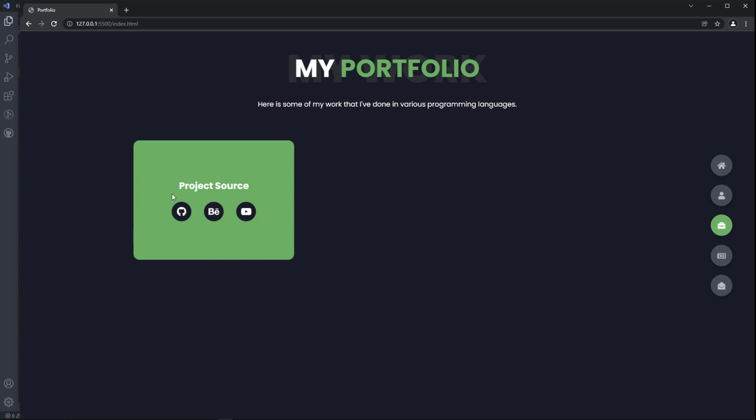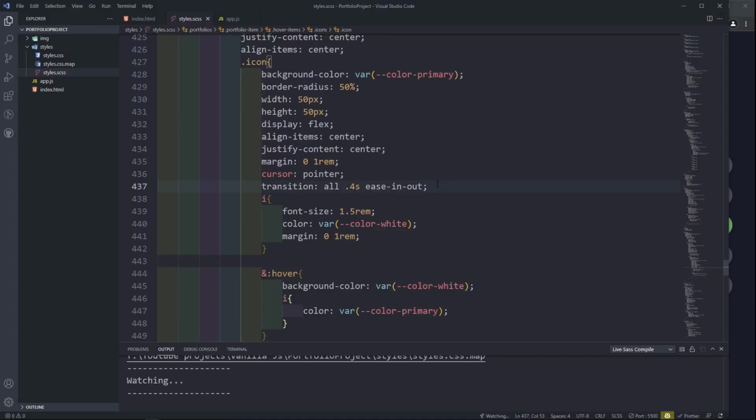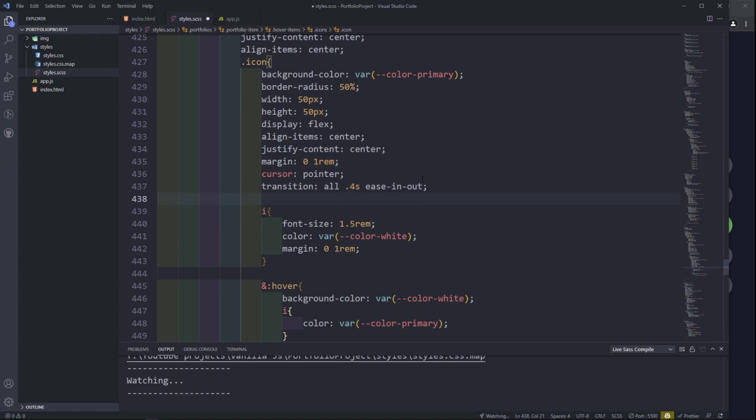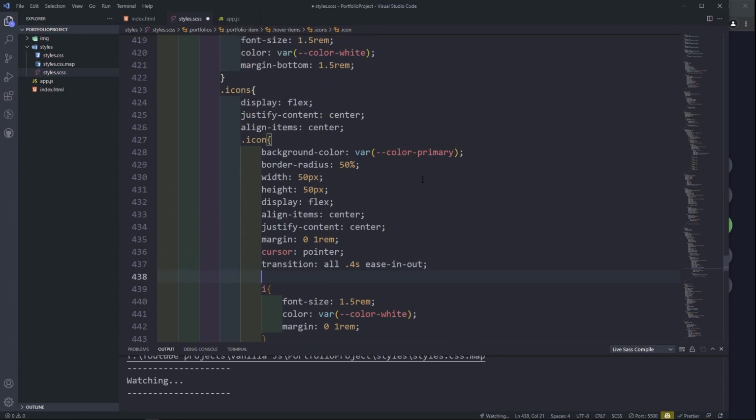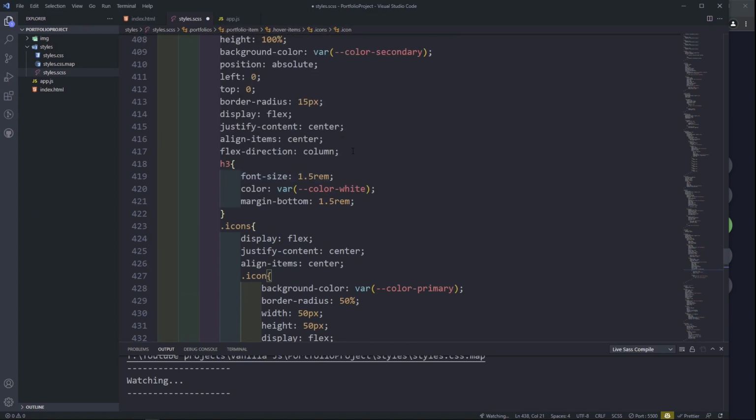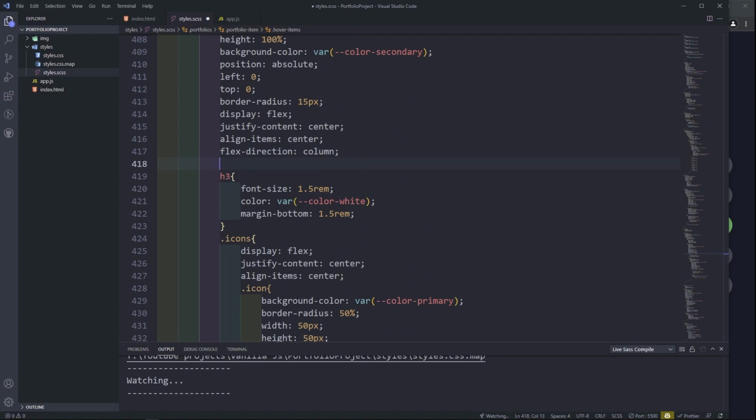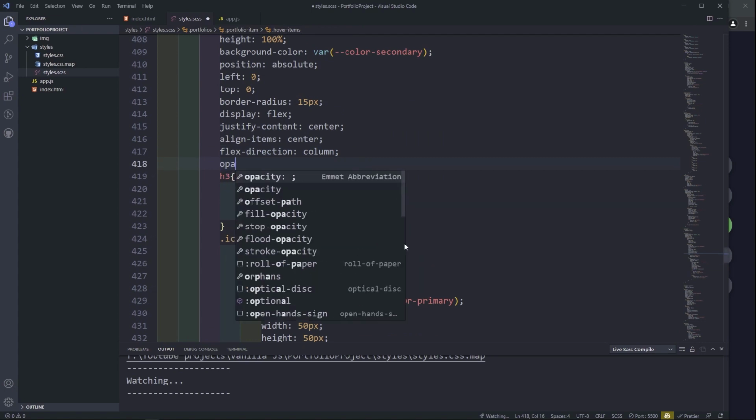So I don't want to display this by default. I want to only display this when I hover this grid item. So in here, I'm going to get rid of it. To get rid of it, I'm going to go up to the h3 and give it an opacity of 0.